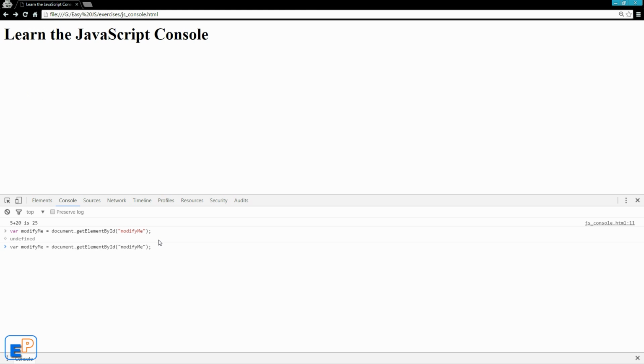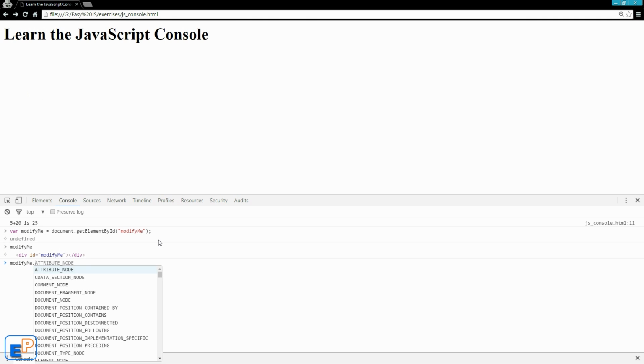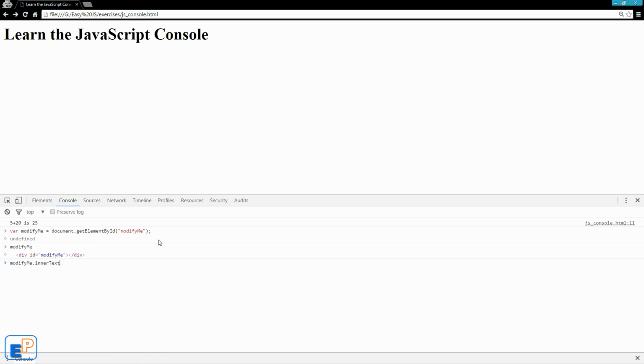So modifyme. So we can use this instead of document.getElementById. So if I do innerText here, hello from the JS console. There I go. I made an edit just by using modifyme.innerText rather than document.getElementById modifyme and so on. So you don't have to type it every time.